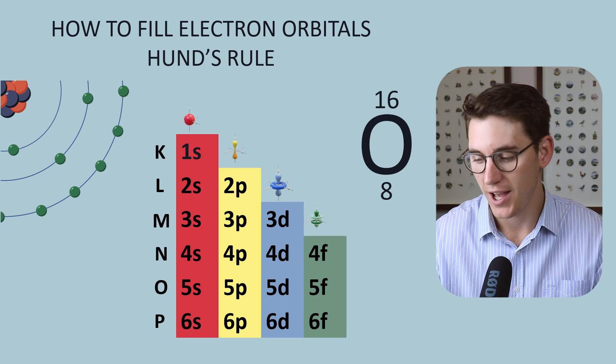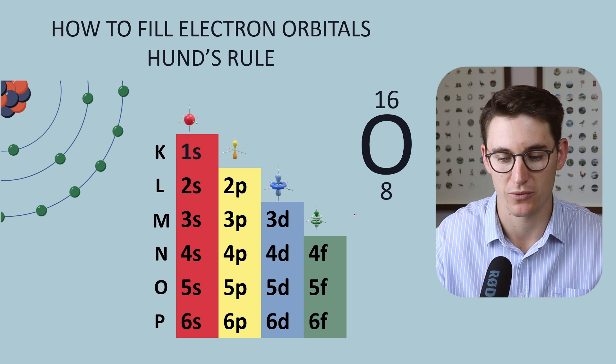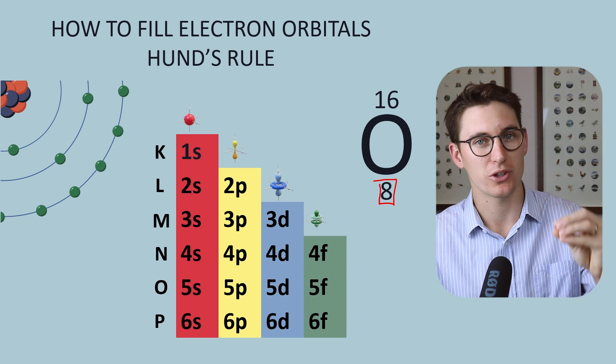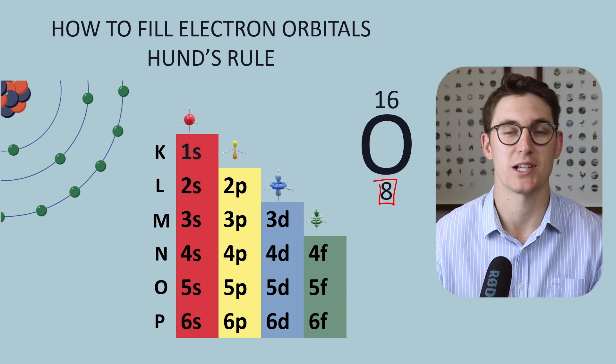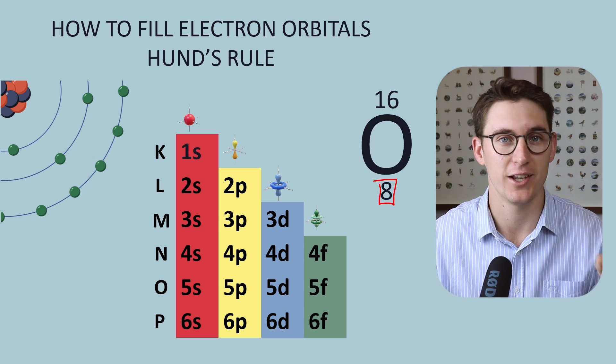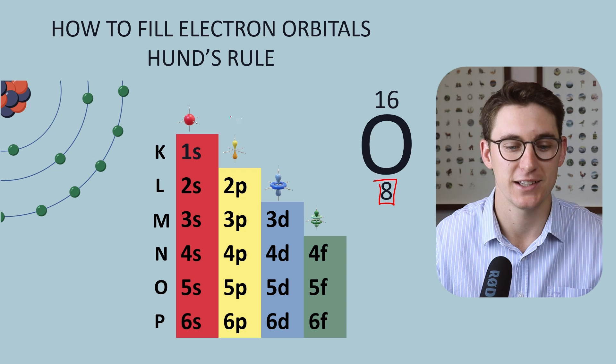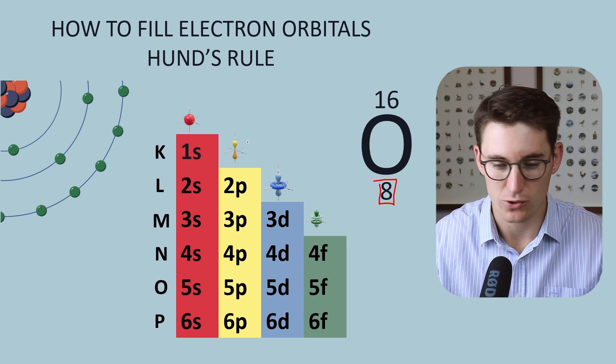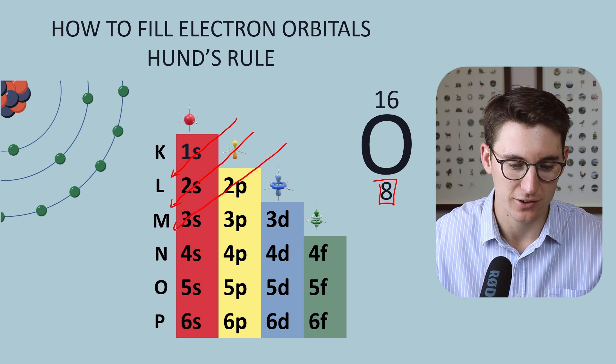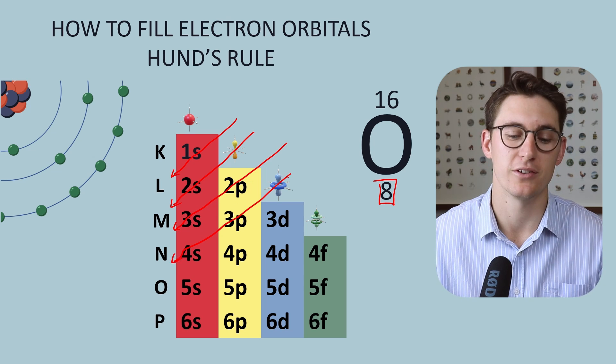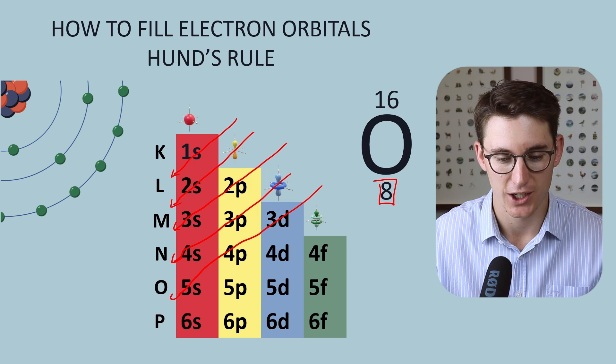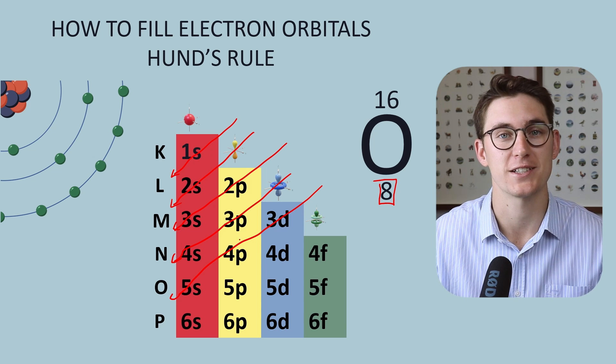Now if we were to take oxygen for example, our oxygen has eight protons here. We've seen this before. Our atomic number is eight, eight protons. Our mass number is sixteen, so we've got eight protons and eight neutrons. Assuming that this oxygen was uncharged, we would have eight electrons. So our eight electrons now need to fit into our electron orbitals. The way we go about filling these electron orbitals is what is known as Hund's rule. We draw a diagonal line through these orbitals like this. These diagonal lines determine the order in which we fill these orbitals. You can see as we go down like this, we start at 1s orbital, then our 2s, 2p and 3s, 3p and 4s, and so on as we go down.